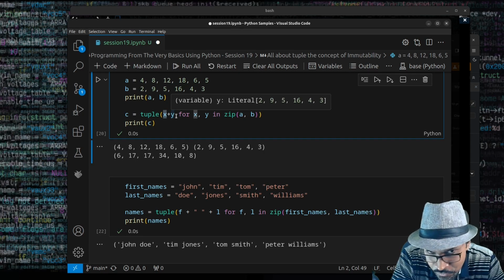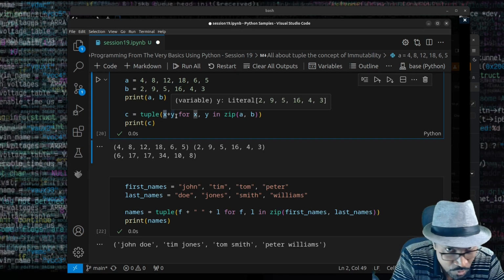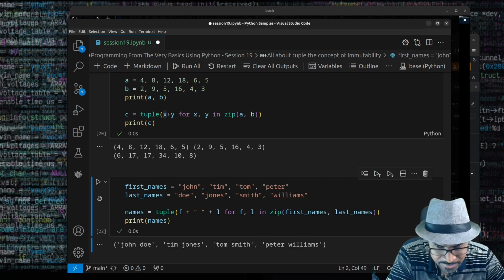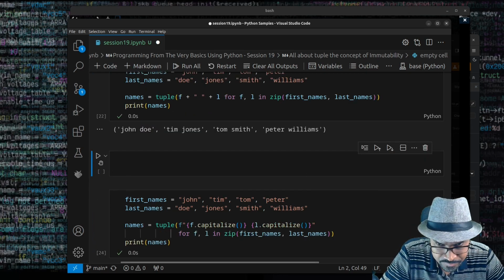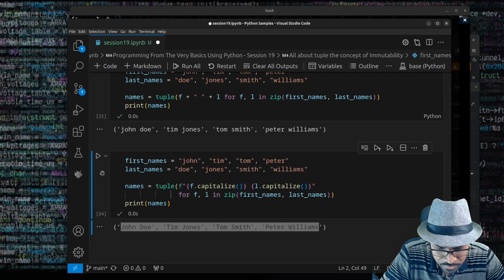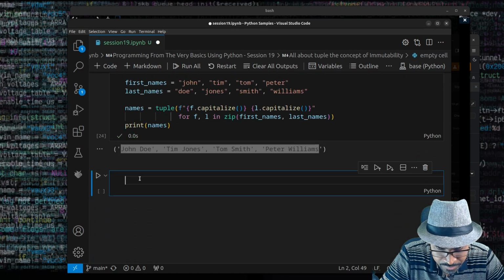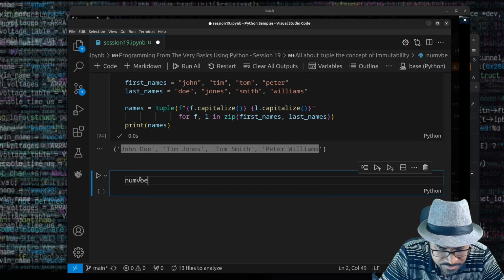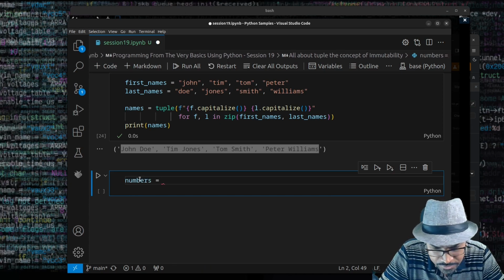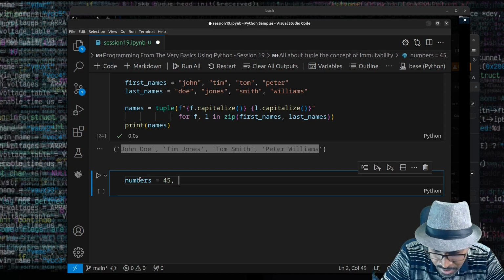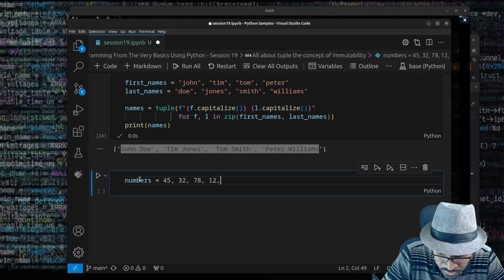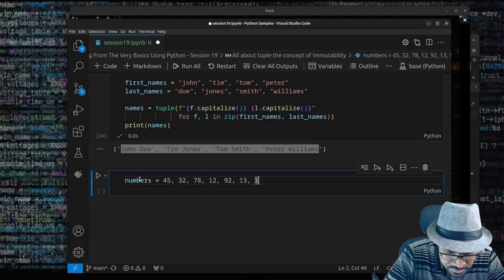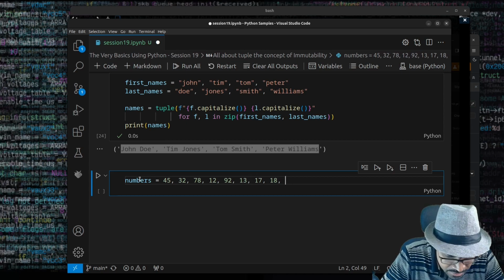But sometimes you want to do a filter, which is where things are even more interesting. So let's assume that I have a tuple. Let me create this cell below. I have some existing numbers, which have a lot of entries in here: 45, 32, 78, 12, 92, 13, 17, 18.